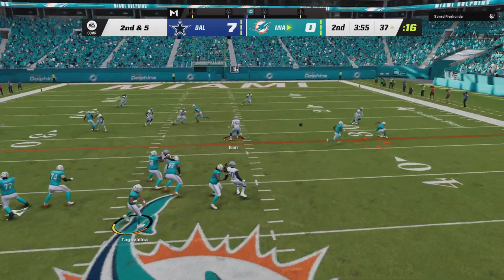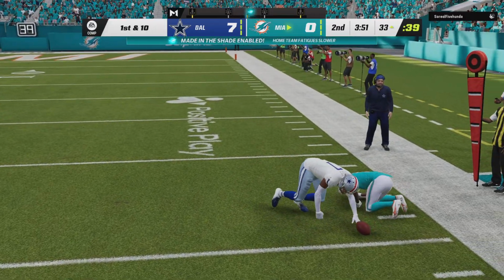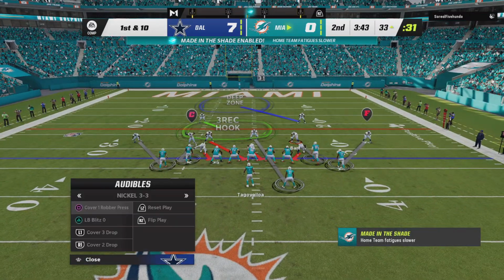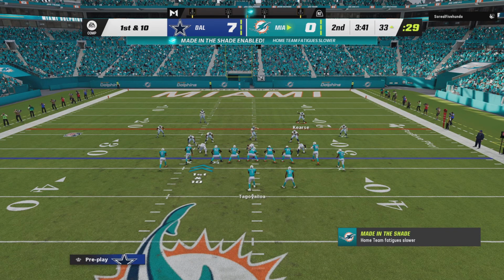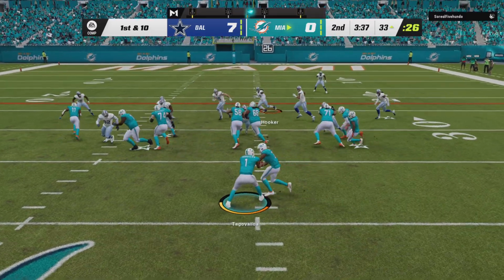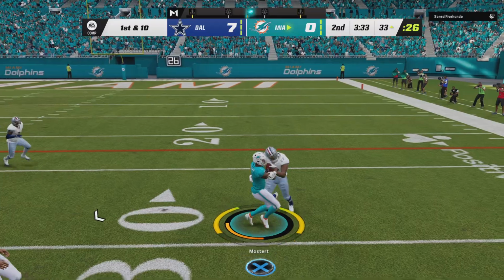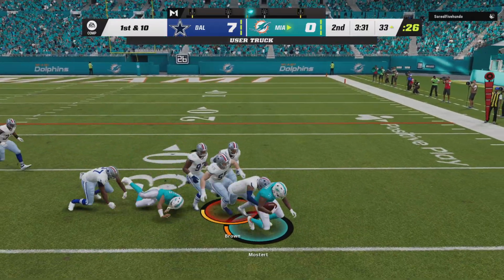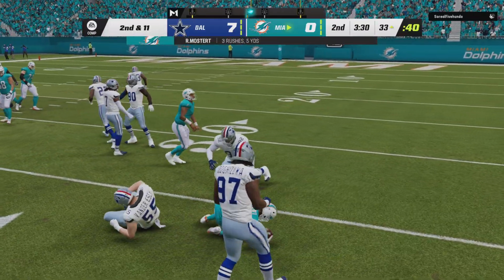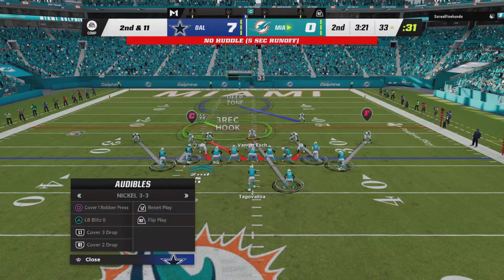Here's Tua. Getting this out to the flat, Mostert. And he's going to be taken down at about the 33. So they'll come up 1st and 10 now from the 33. They run out of the shotgun with Mostert. Pushes him over. And he is going to lose yardage here. Maybe just a slight detour on what's been a strong drive.